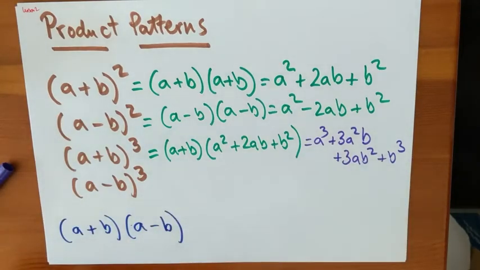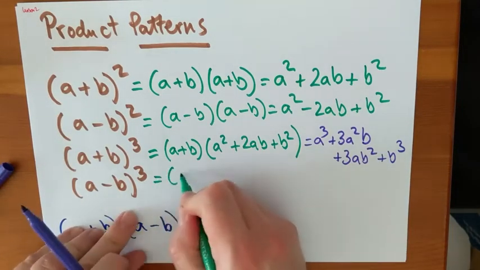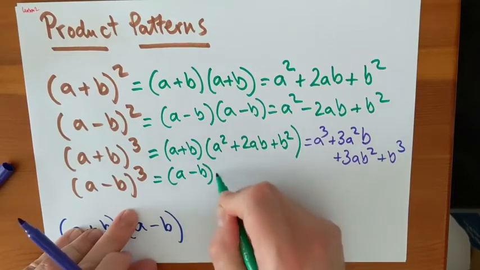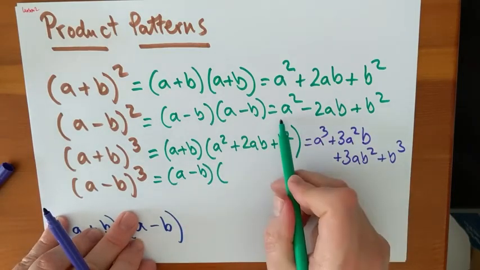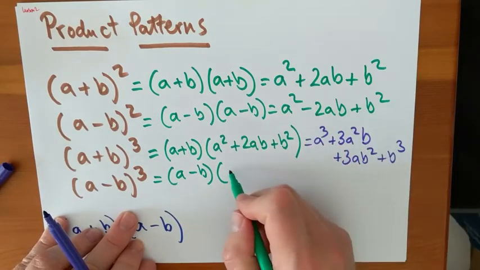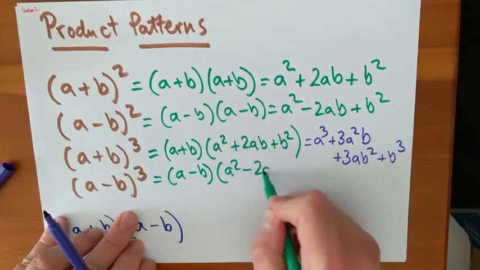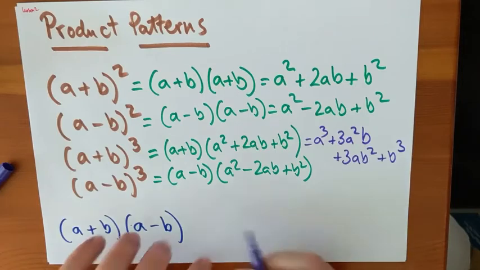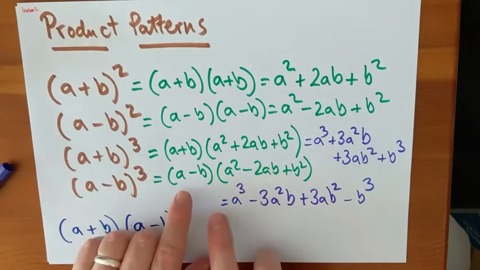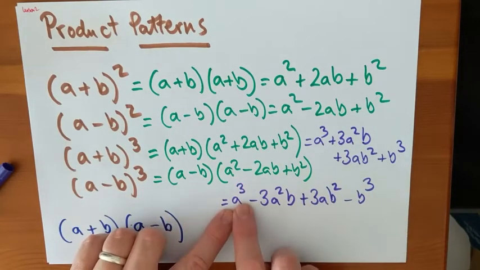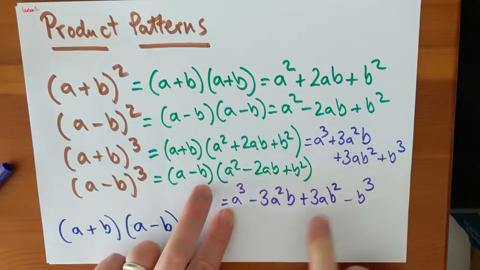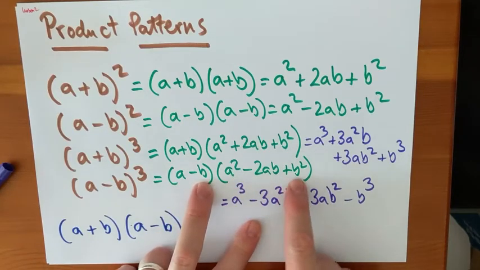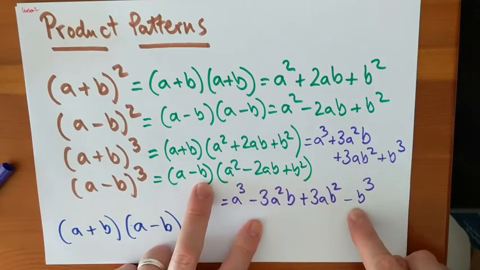Similarly, if you're doing the one involving a minus b, you are multiplying effectively (a - b) times the answer from the (a - b) squared up here. And you end up with a solution. For the (a - b) cubed, you have in a similar way an a cubed appearing from the front. At the back you have a minus b times b squared, so you get a minus b cubed.